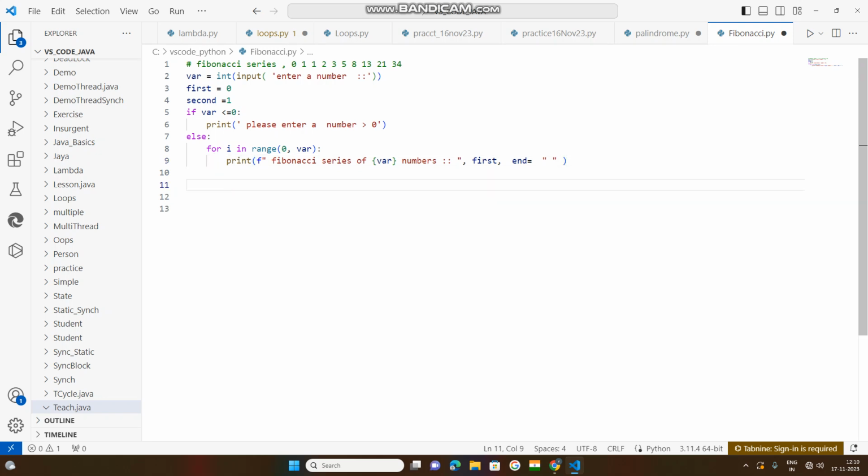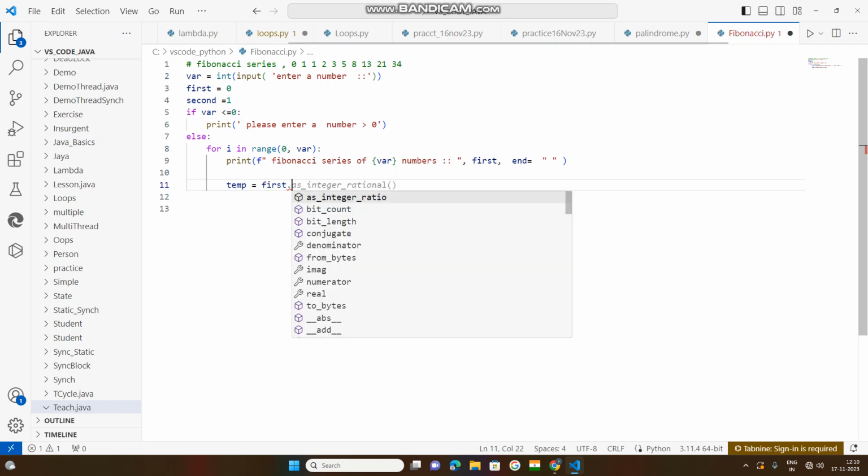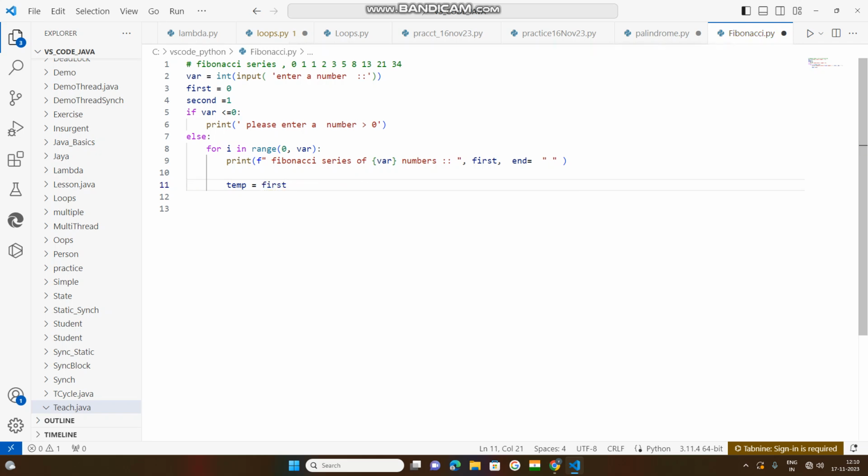Now 3 lines of code we need to write. Take one variable, temp, it holds the first variable. Okay, now next, the first variable holds the second.